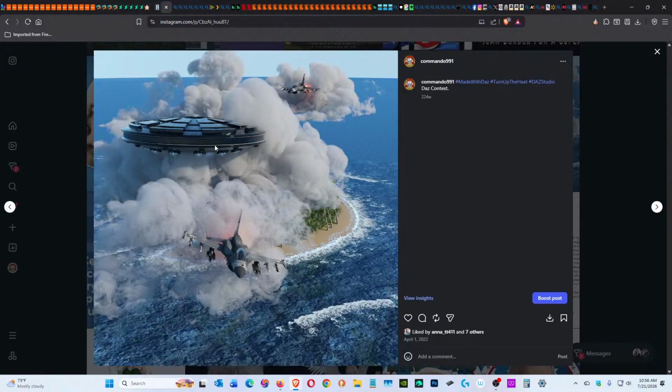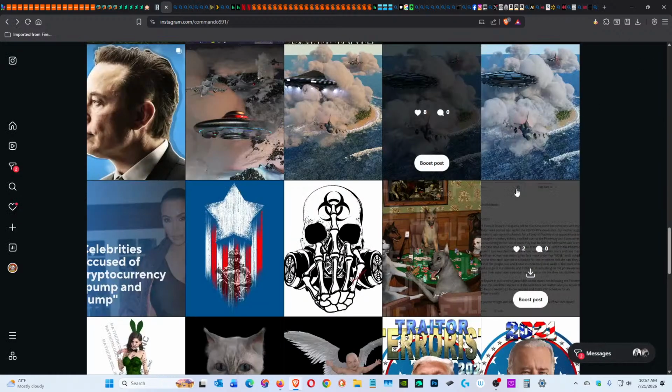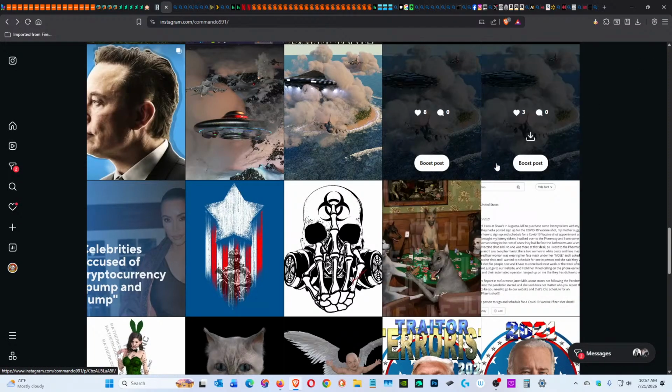And then there's this one, a different UFO, where the UFO is using clouds and stuff like that to hide. And it was hovering above an island. But yeah, different UFO, but same atmospheric environment.